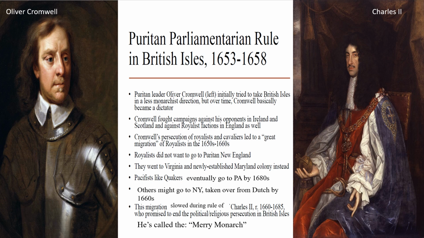Charles II was the son of Charles I, and he's often called the Merry Monarch because he was more religiously tolerant, and he restored some of the freedoms of expression that had been suppressed by Cromwell and his supporters. Also, Charles II lived a less moral life. He is rumored to have had multiple extramarital affairs and mistresses. His court, they focus on partying and having a good time. He acts a lot like a French monarch, really, in terms of how he lived his life.